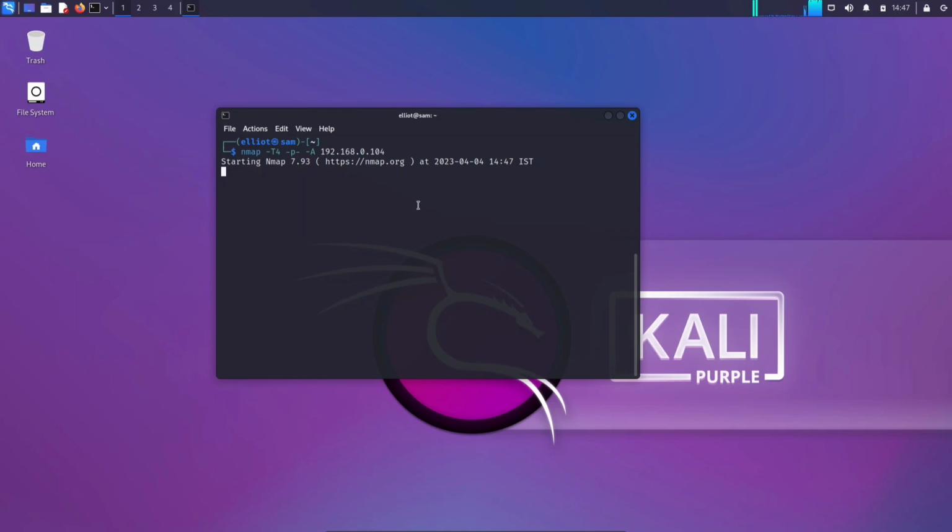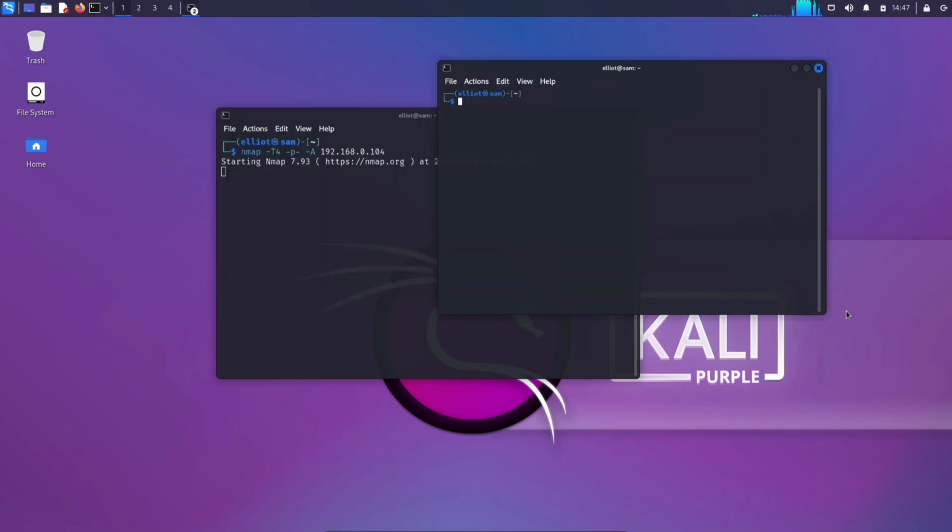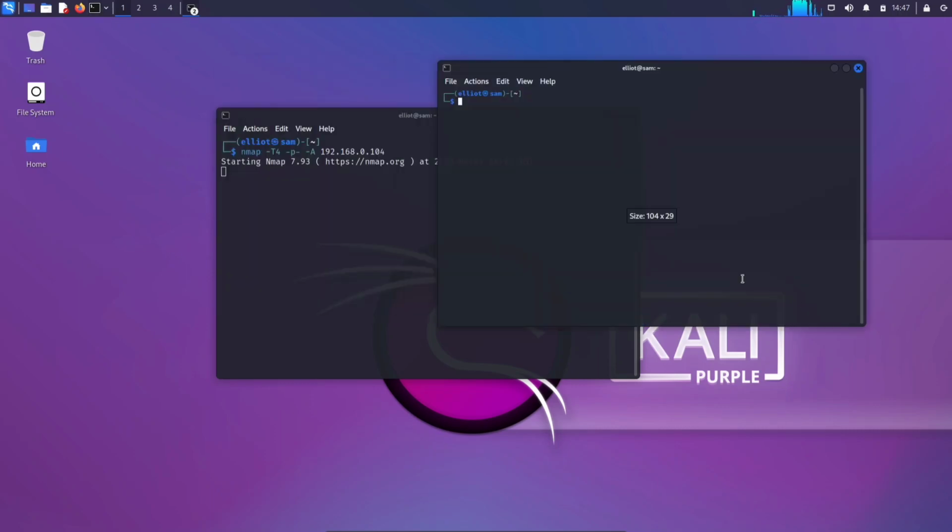Let's wait for the scan results, and we can also start msfconsole, that is Metasploit. Till Metasploit starts, we will discuss staged payloads and unstaged payloads.